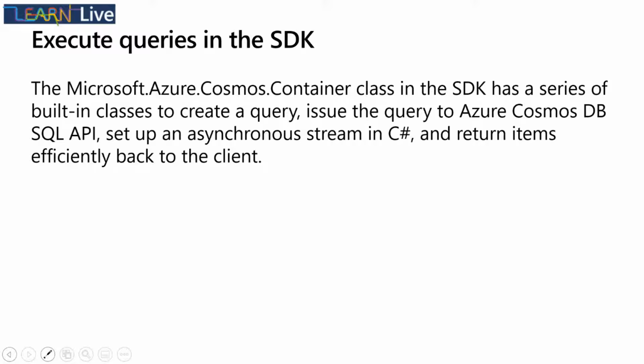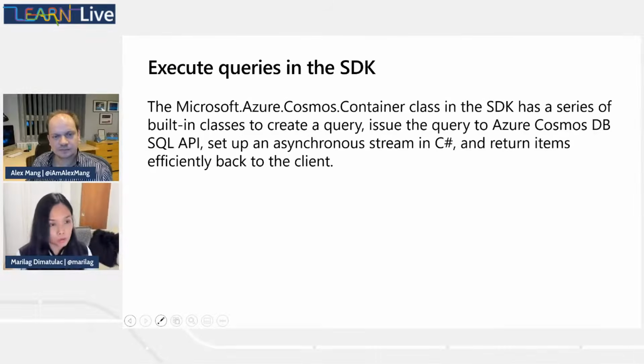So Azure Cosmos DB has its SDK, which contains a couple of different classes and libraries that you can use to connect to Cosmos DB, and then connect to your particular database and get your container, and then issue your queries and other operations. I think if you've been watching the other shows and sessions, maybe you've learned how to use the SDK to create items or delete items or update items. But now we are going to look at how to use the SDK to run our queries. Let's do that.